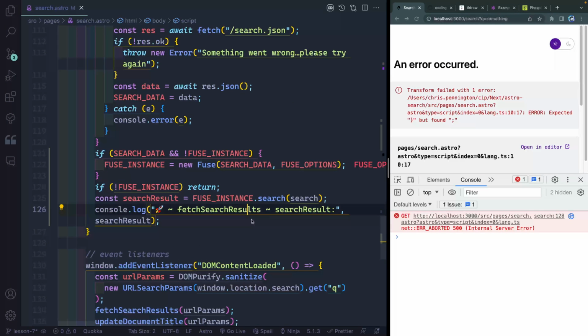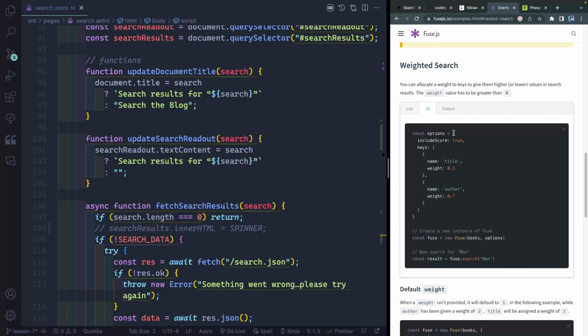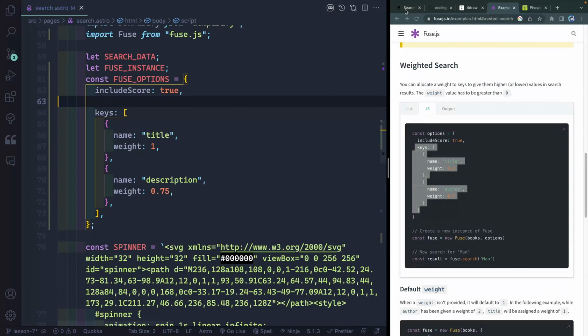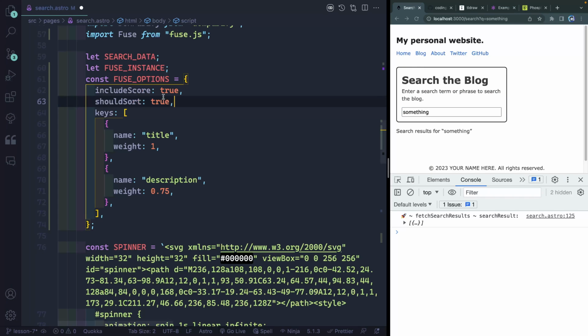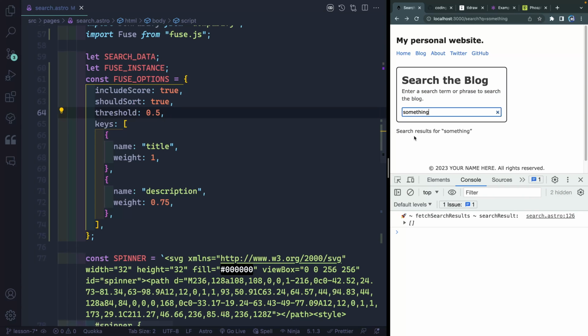All right, I'm not exactly sure what the problem is. Let's kill this. Actually, I wonder if it is the Fuse options. Let's jump back over here, just make sure I'm showing this correctly. So it's an object. Let's make sure all this is working. So let me remove those two since we copied those in. Okay, so those seem to be the problem. Not that. Looks like it's this threshold. And that's because this needs to be comma. Okay, here we go.